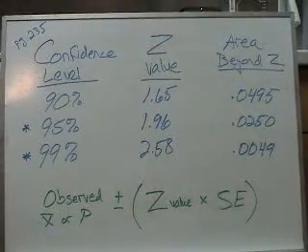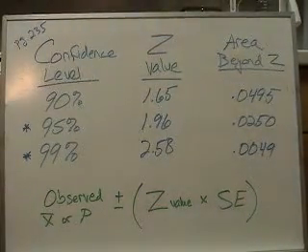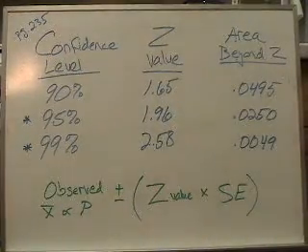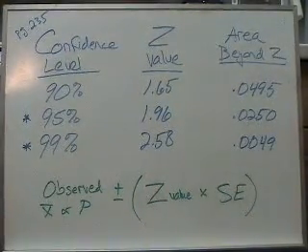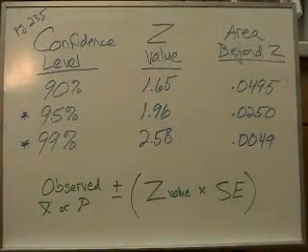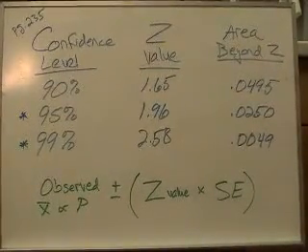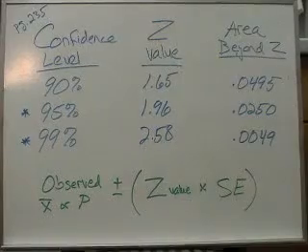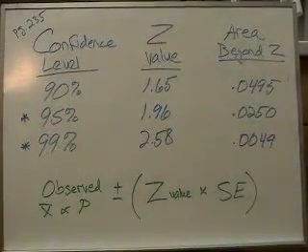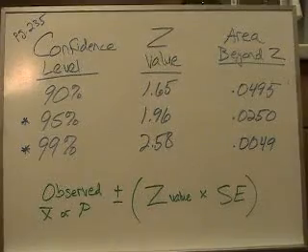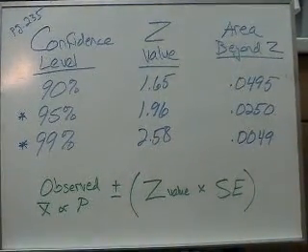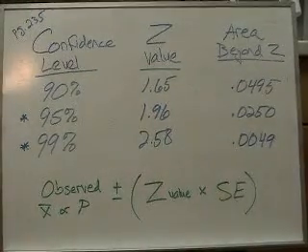Okay? Now really what you have to know in terms of the formula is taking that z-value and putting it into the formula for your confidence interval, which is at the very bottom there in green. So you take either your observed mean or proportion for a sample, and then you do plus or minus the z-value of 1.96 for a 95% confidence interval, or 2.58 for a 99% confidence interval, and multiply that by your standard error. Alright, so let's take a look at a couple examples.